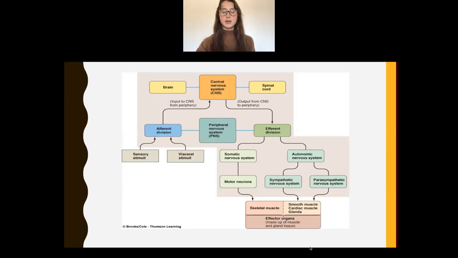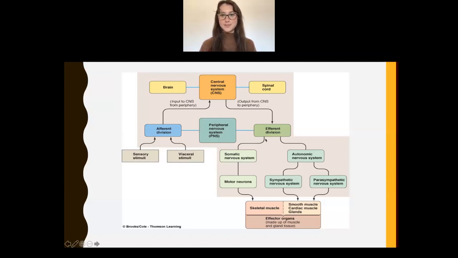I personally like to kind of visualize where in the nervous system I'm working whenever I talk about the nervous system, because it can kind of get tricky. So where are we right now? We're in the peripheral nervous system, which has an afferent division, so going towards the central nervous system, and an efferent division going away from the nervous system. If we're talking about the neuromuscular junction, we're talking about the junction between the neuron and the muscle. So this is going to be the somatic division of the efferent part of the peripheral nervous system.